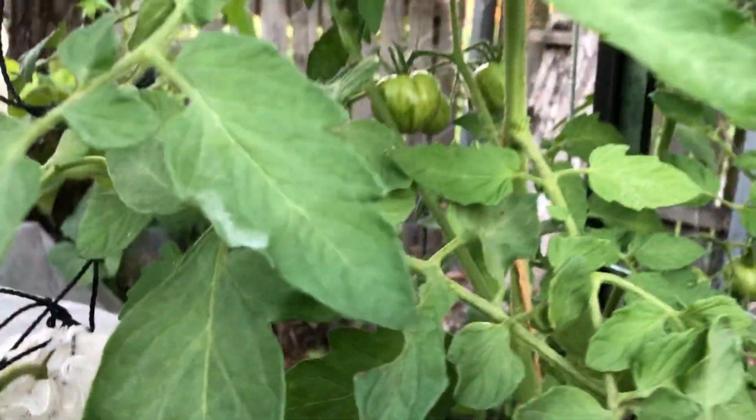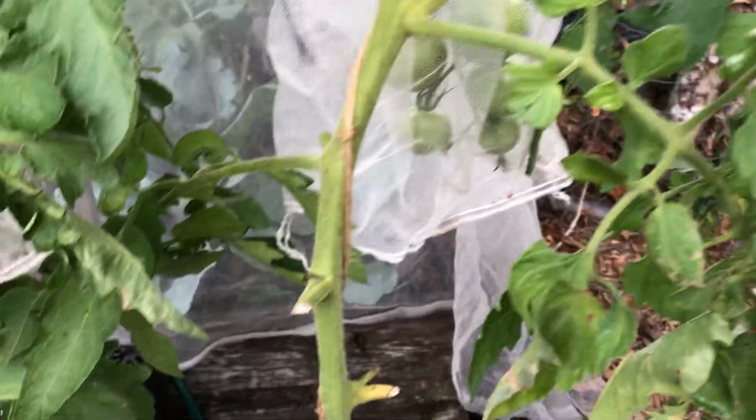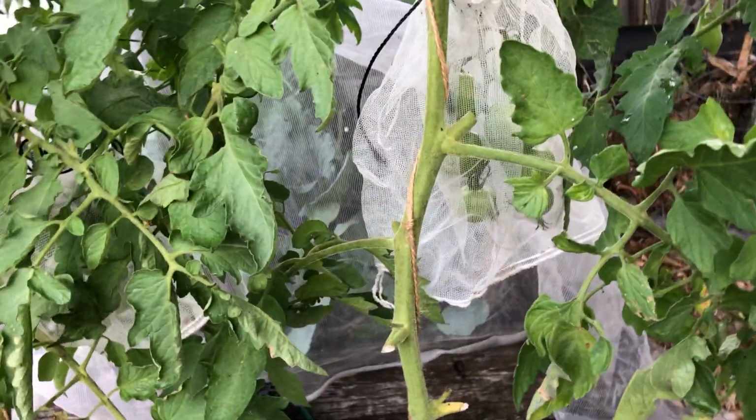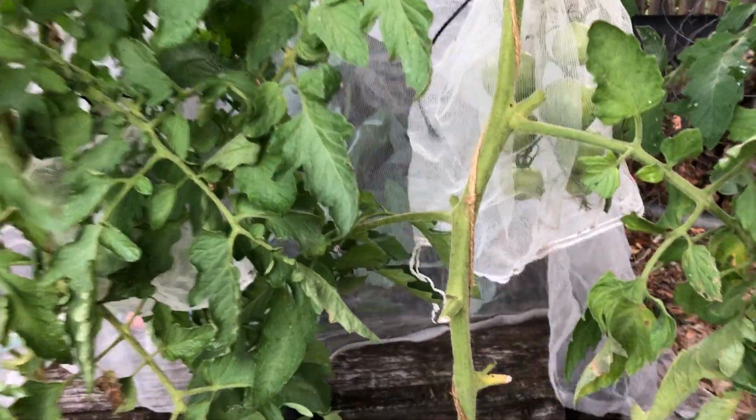But these all look the same, and when you go and see the ones out the front, they look the same too. Though these, I don't know. So they might all be Tigerellas, which is the other type in there. They might be green zebras. I've never grown either of those two varieties, so couldn't tell you, but can't wait. But look at it, I've just got fruit everywhere, so I cannot wait.